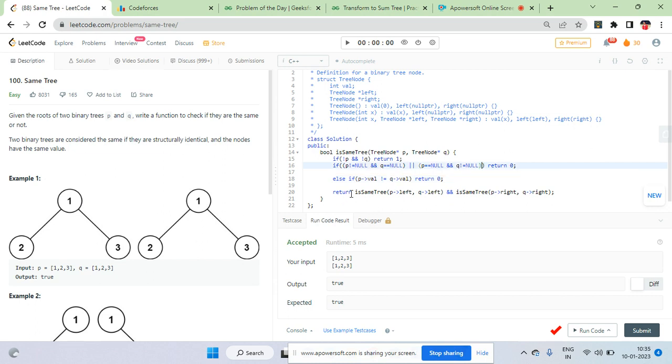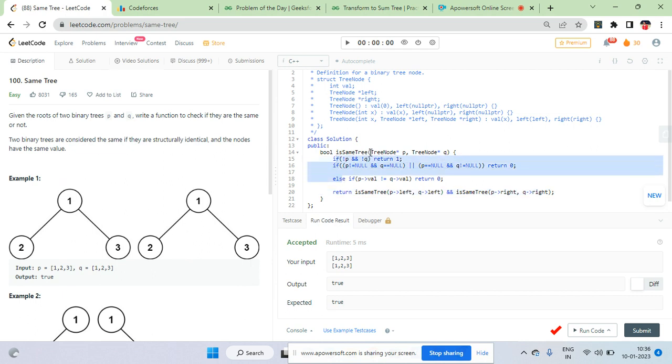This is basically the main checking. If your current node is good, if your p and q, the head pointers, or you can say root, are good, then you have to move to the left part as well as the right part, and then check if both of them are good. Only then will you return true. But this is for checking the root part, whether the current node is good or not.